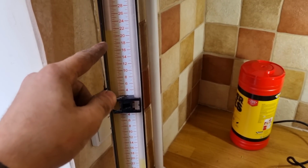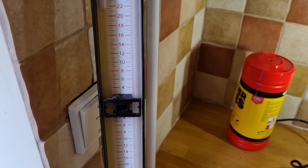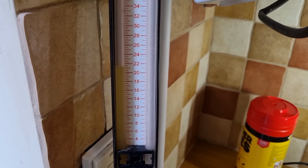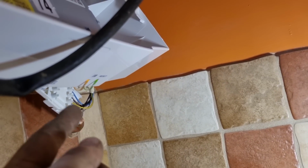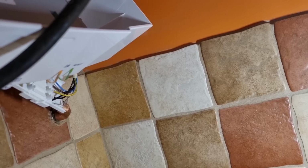Alright, just get the boiler fired up on maximum, and at the minute we've still got 20 more millibar. Well, we've got 20 at the bottom, 21 at the top, so this gas is going to be fine. I think that's on max. I've got it on max. Yeah, she's flashing away. Still got to sort the wiring out for it. I just wanted to check the gas pressure before I went any further, but I think we're going to be fine on this one.